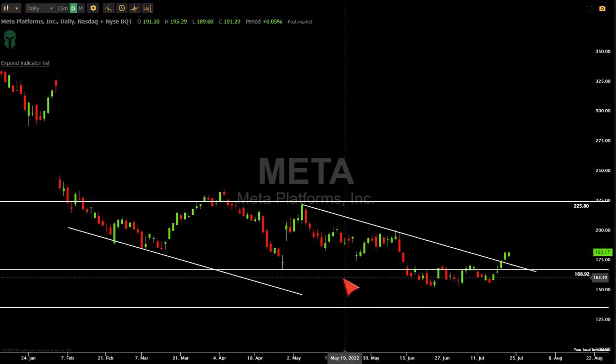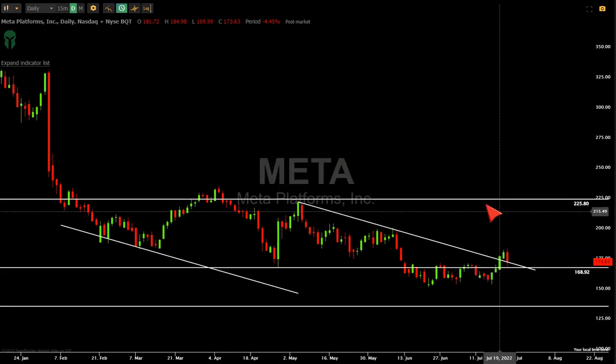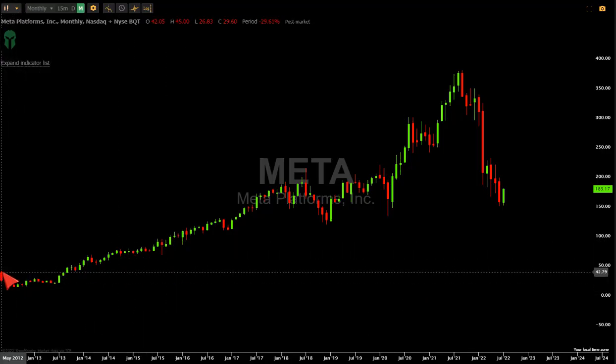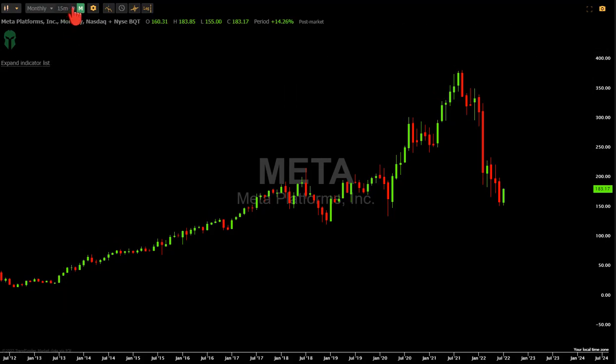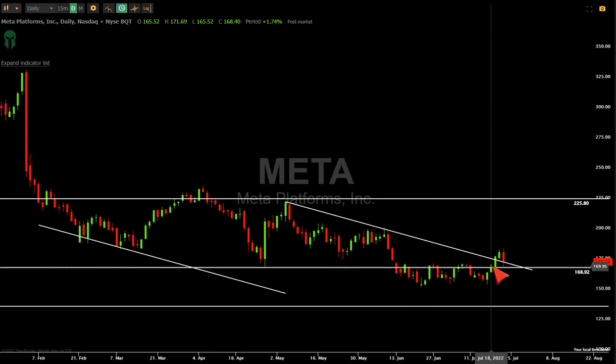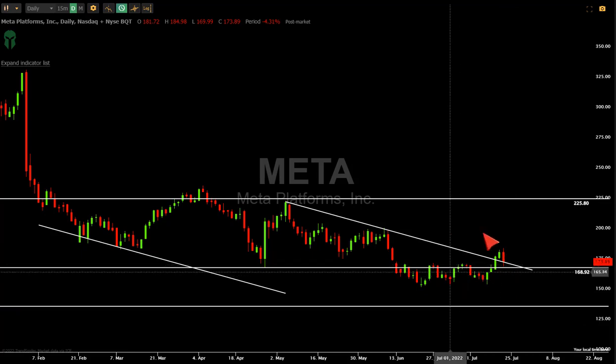Meta's down 5% or $10. And frankly, I find the comparison at this point, it was fine back in the day when these companies started, right? When Meta came out back in 2012 and we were comparing it to Snap. To have Meta drop $10 on Snap's earnings is kind of silly at this point. I think this is overdone, and I think we've seen this before, and usually Meta's going to do whatever Meta's going to do, right? So I would not be throwing the whole sector out because of this.